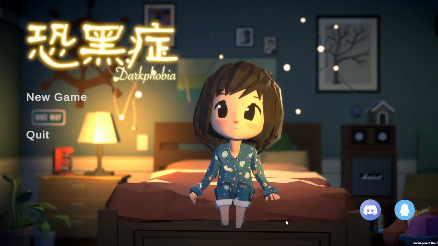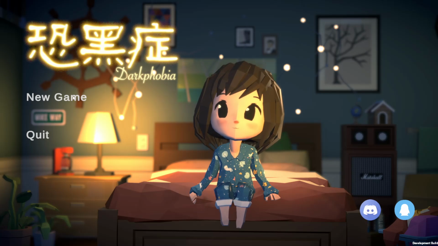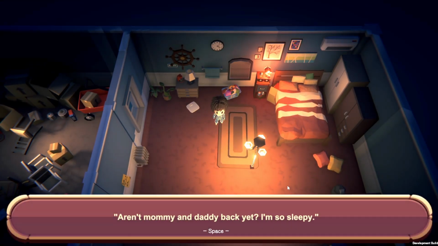Hello and welcome to another indie horror game. Today we're playing Darkphobia. We're playing as this adorable little girl back here, and she has to turn off all the lights before she goes to bed. But there's gonna be something lurking in the darkness.